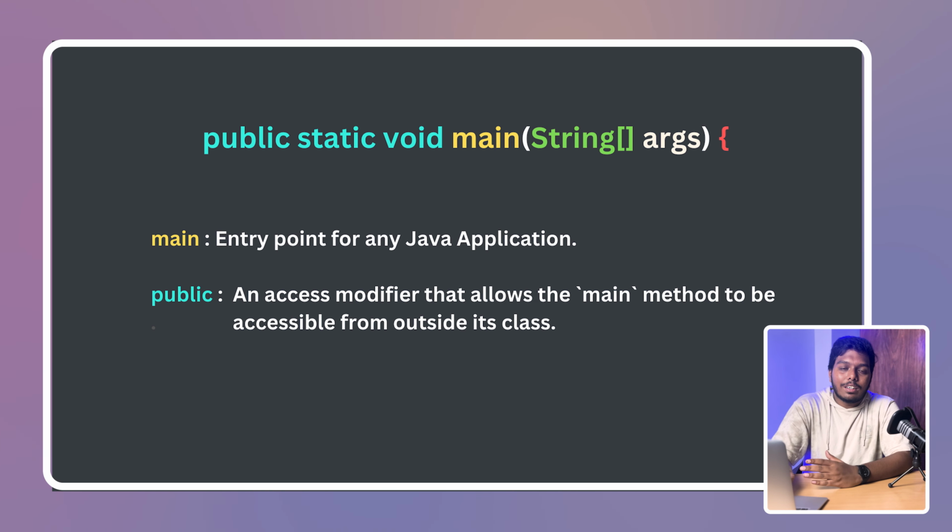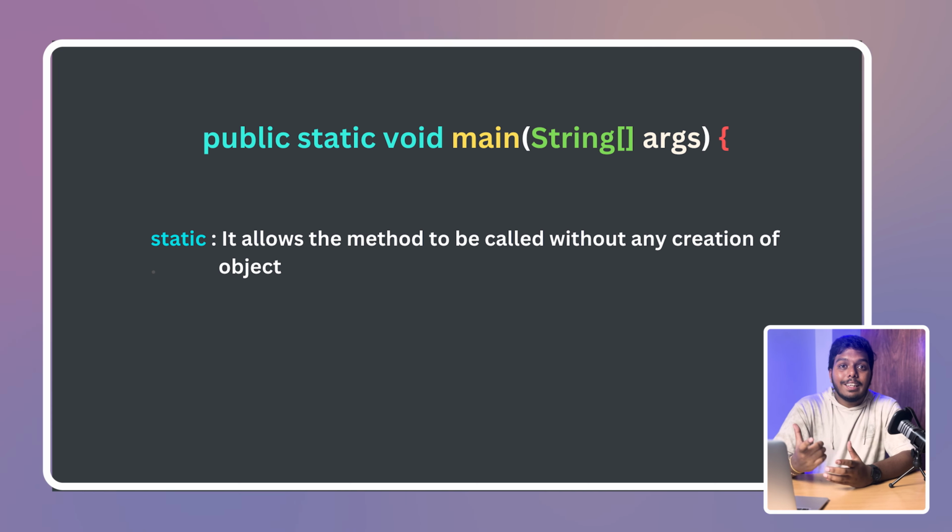Next comes the access modifier. We have used an access modifier public. The name itself says that we are trying to modify the access of something. In this case, it is our method. We are using an access modifier public that allows this main method to be accessible from outside of the class or this file. This is necessary because the Java runtime has to fetch this main method to start the execution. So this main method must be declared as public. So this main method should be public and should be accessible by anything outside the class. This is just like anyone can access this door from outside your house because you have mentioned the access modifier called public.